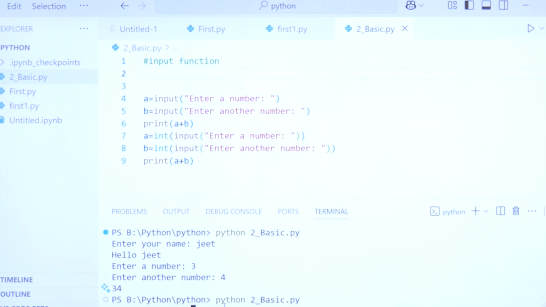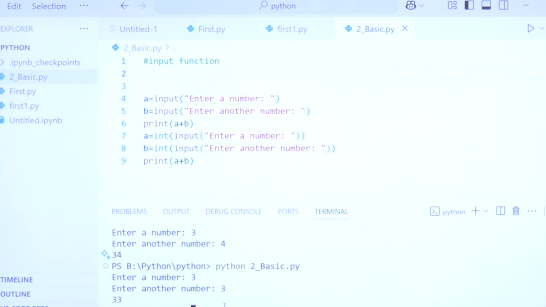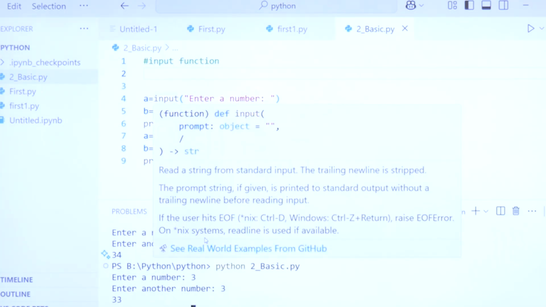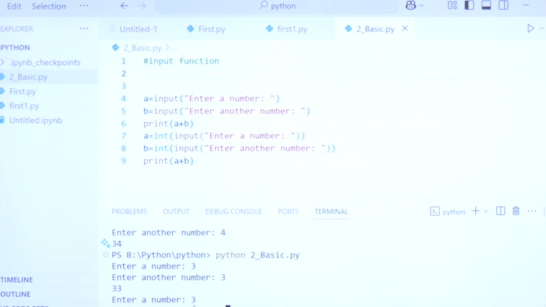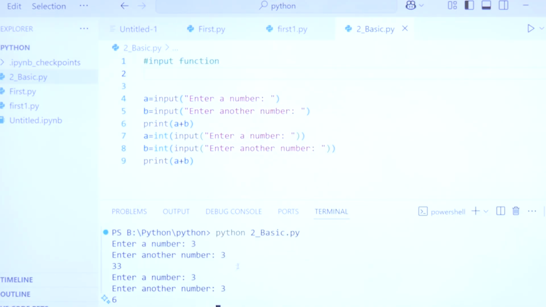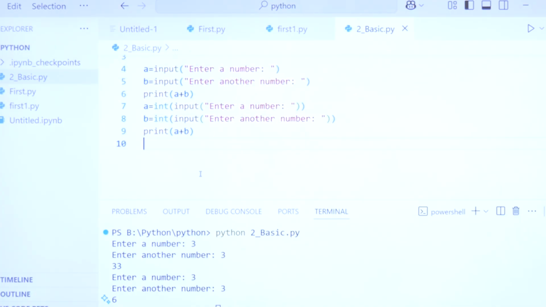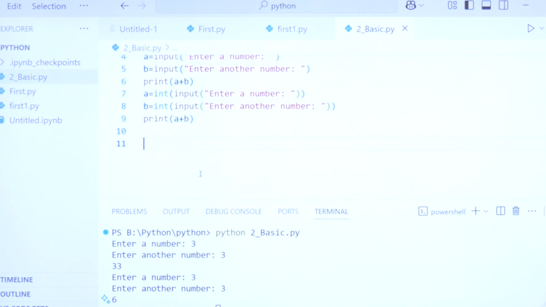So enter number 3 and we get 33 because here we did not take int before the input. So now if we write 3 here and 3 here, we get the answer 6. So if we want the user input to be an integer or float type, we have to declare it before the input function.